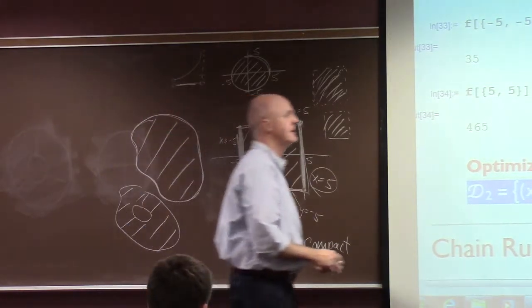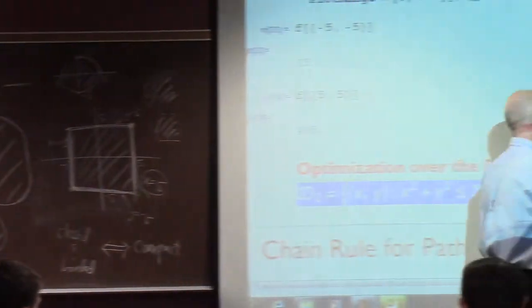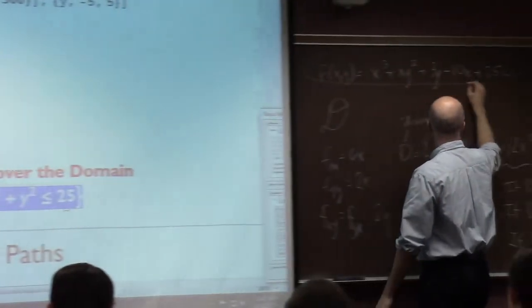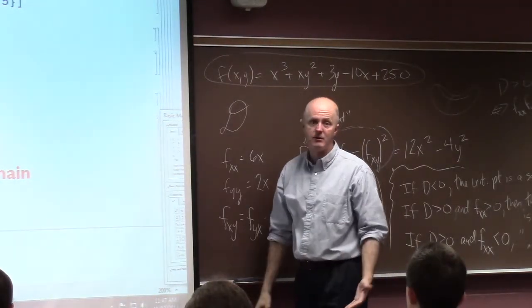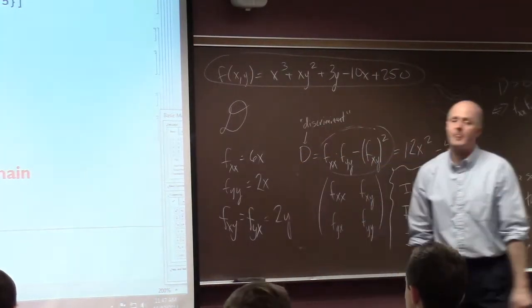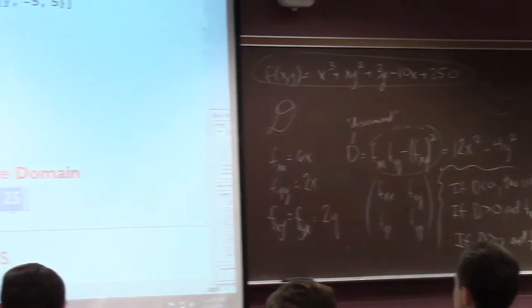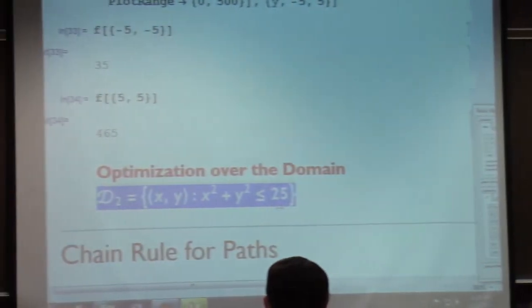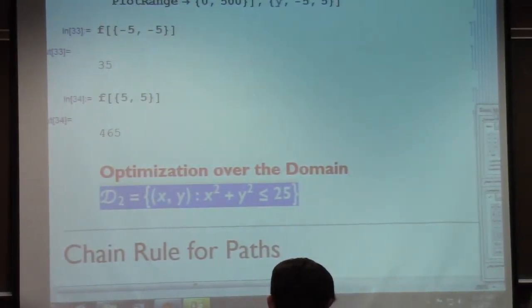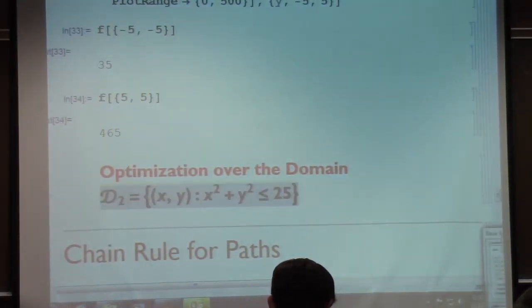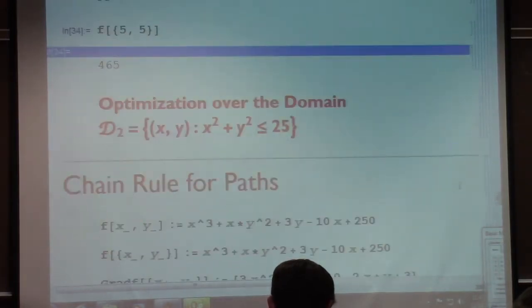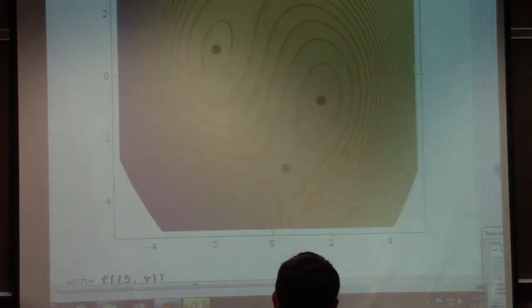You can use it to say, same function here, that this function definitely has a global max and global min value along this domain. They're not necessarily the same global max and min as they were on the first domain. Probably not. Are they still going to occur along the boundary? I think they still will here. But that isn't something you can just cavalierly say. You have to check it.